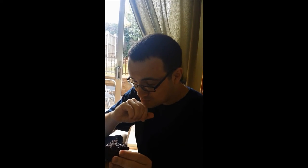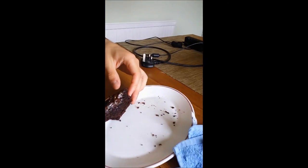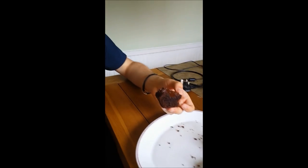You all right? His eyes are watering a bit. I think I've got a chilli one. Good luck with this at the fundraiser on Sunday, folks. It's quite nice, but there's a bit of kick to it. Finally, the last one. Hopefully this one shouldn't be chilli. If it is, I'd be very surprised. Oh, look. It's the nicest one. He's put a smile on his face.